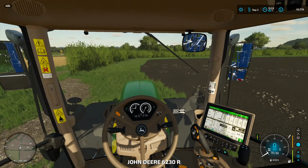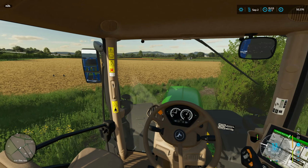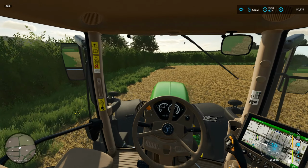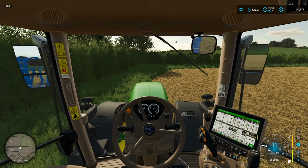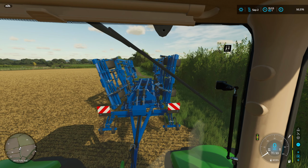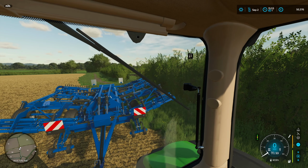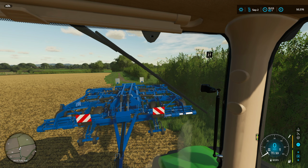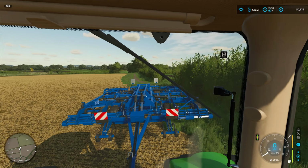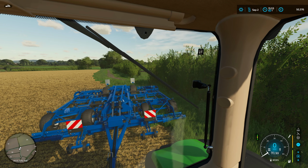All right. So, we are going to get going on this field. I'll probably run around and create a bit of room around the sort of headland of the field to make it easier for us to be able to turn around. And yeah, then I guess we'll just sort of run up and down the field and get it done as quickly as we possibly can. So we're gonna get the drone back out and we're gonna get this field done, hopefully, like I say, before the sun goes down. But I think we'll be okay. So for now, sit back, relax, and enjoy.